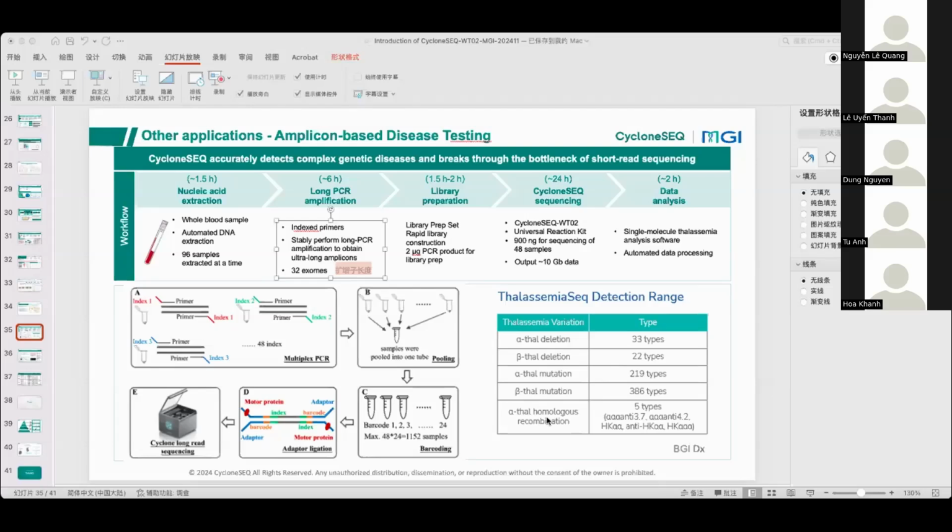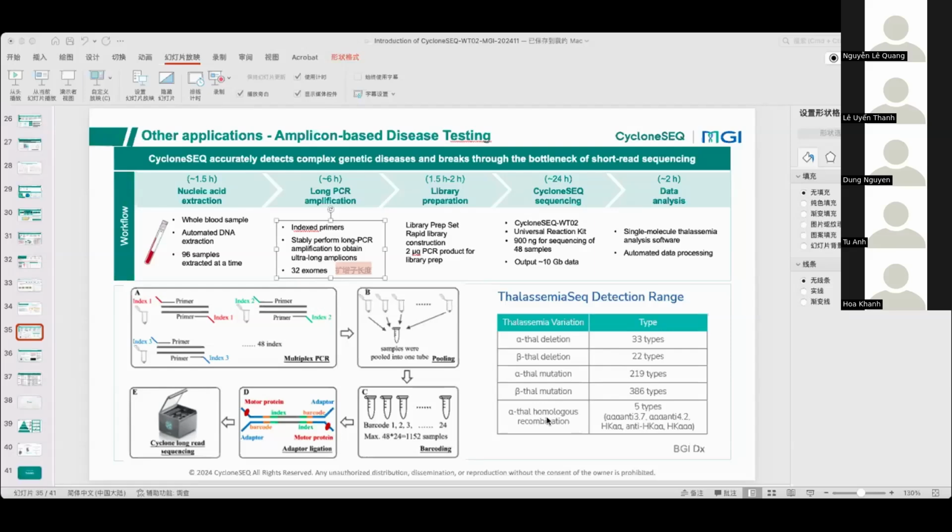Okay, I think I will answer this question. The methylation detection product is still in its research stage, and we have not released the product yet. So it's not quite clear what the final accuracy of the product will be, but I hope and think it will be about 95% accuracy. Okay, 95% compared to whole genome bisulfite sequencing. Yes, but that's only a target, and we are still going after that.